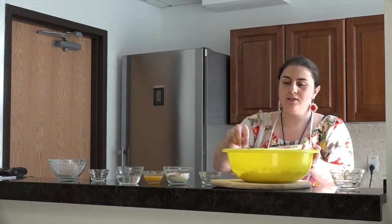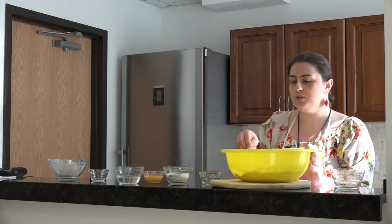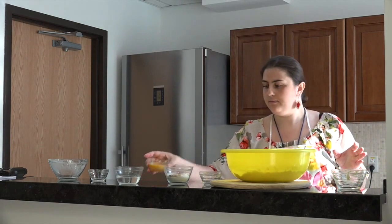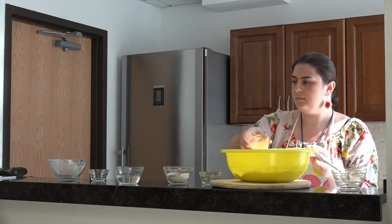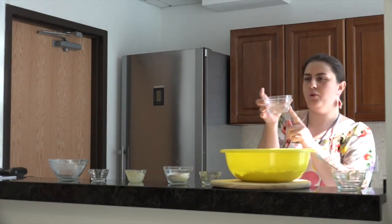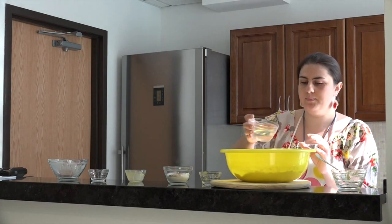So we are done with the actual mixture. Now what we do, we add egg. And we'll add, for now, probably half of the water we have here. It's about half of the cup.